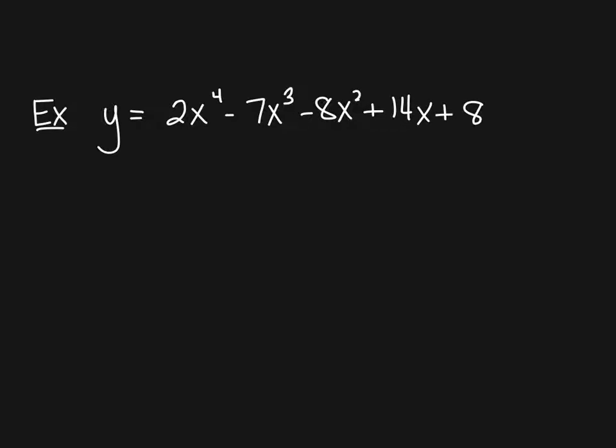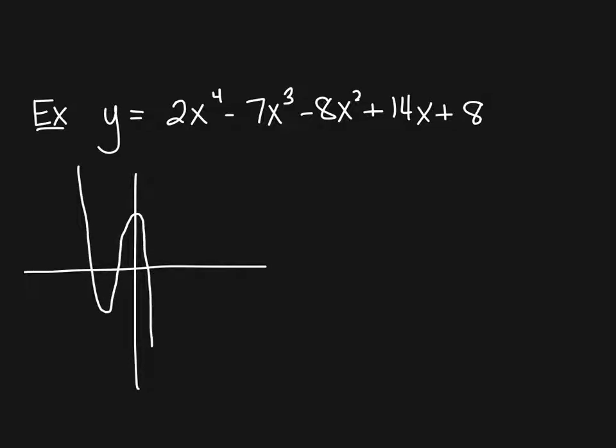Just to save us time, I'm going to tell you what this drawing ends up looking like. Well, it's a degree 4. You tell me, what does it look like? Okay, it's going to be a W-ish shape. This one comes down and then back up and then back down lower and then back up again. It's not symmetric, but that's okay.